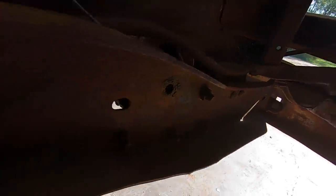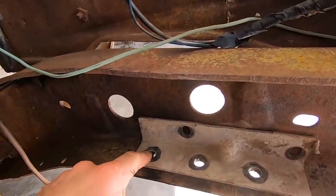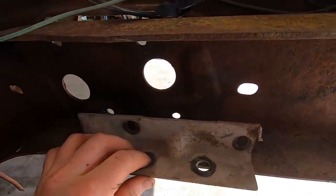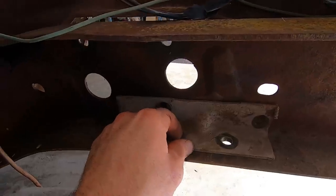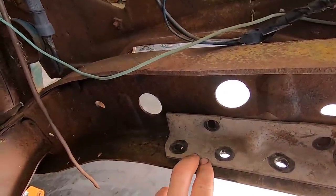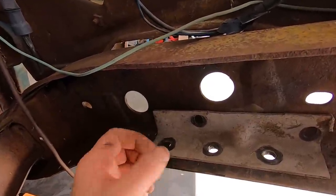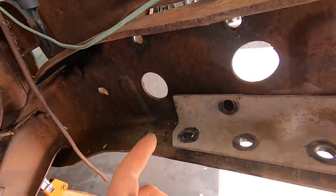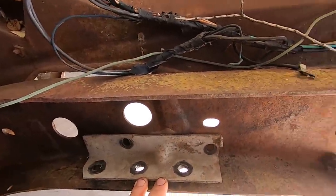It does add a little rigidity right now because there's no front cross member in these like there is in that 73-87. See how two of them line up? And then that one needs to be reamed out. Yeah. And then it looks like we got to drill all of the ones in the side. So that should be fun. I wonder if we can just center mark that, drill it all with a really tiny bit, and then ream it out. Or we just take the torch. Don't tell anybody. Racks. Okay. Let's do it to it.